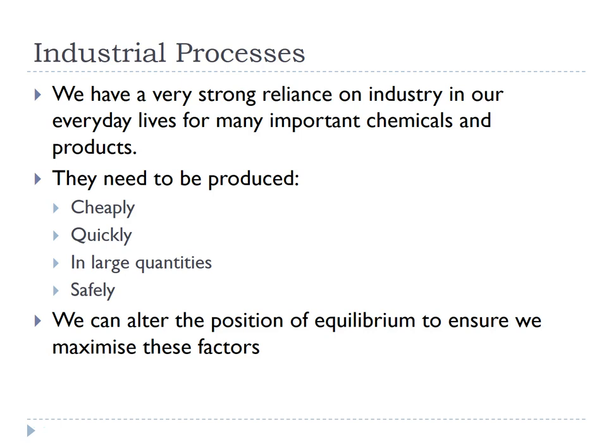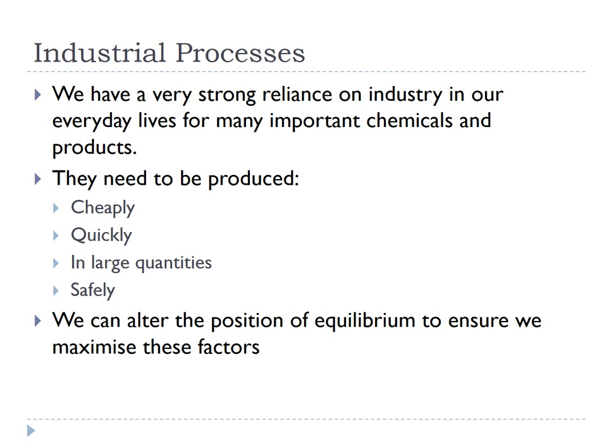So this can be for cleaning agents, it could be for pharmaceuticals, it could be as precursors for other industry, plastics, minerals, anything like that. So we manufacture a huge amount of chemicals in our everyday lives, and for the most part, as with all economic processes, we want them to be made as cheaply and quickly as possible. Generally, they're made in very large quantities, so instead of the gram quantities that we look at within our own lab environment, we're looking at things like thousands of kilograms and tons of material. And the other thing is, of course, considering safety considerations when we look at these.